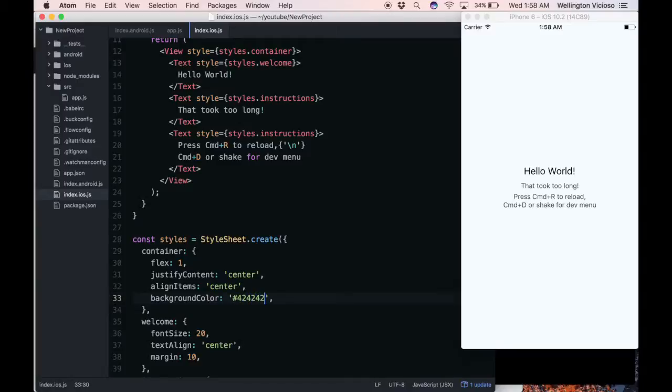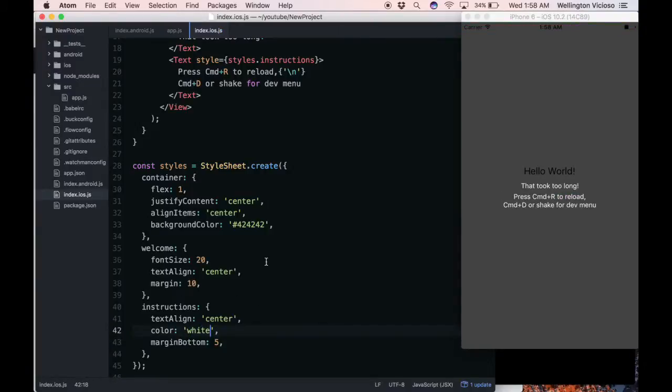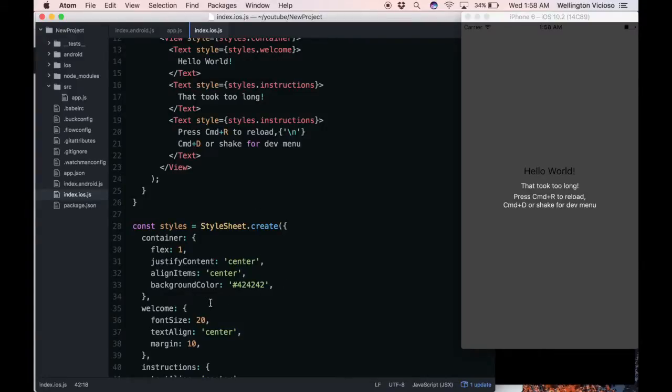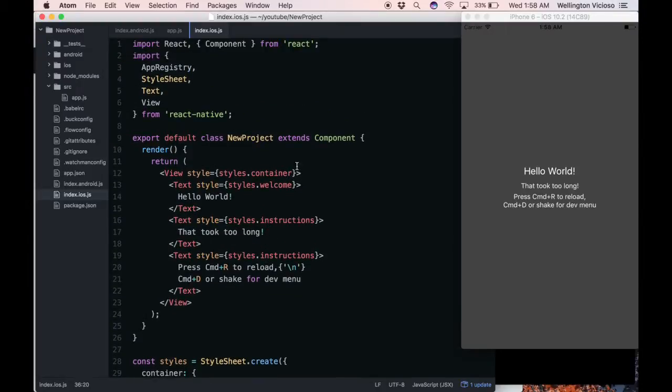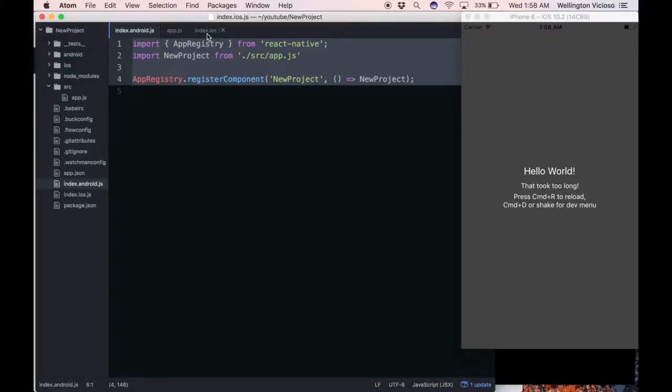I'm going to go ahead and change the background color here to like a dark gray, and I'm going to change the color of the font to white. And you see those changes instantly. Let's change the header font color to white also. And yeah, that's a little on how to style. Okay, so let's get all this stuff in the Android file and let's paste it into the iOS file.